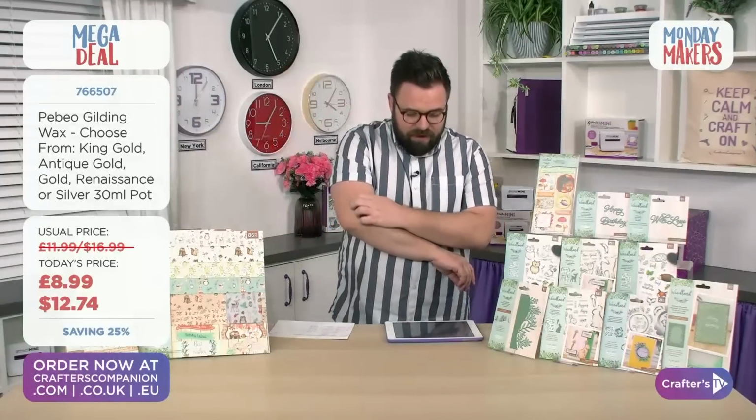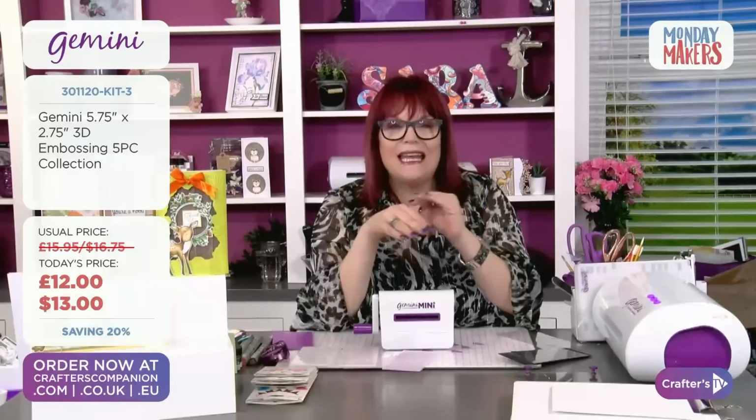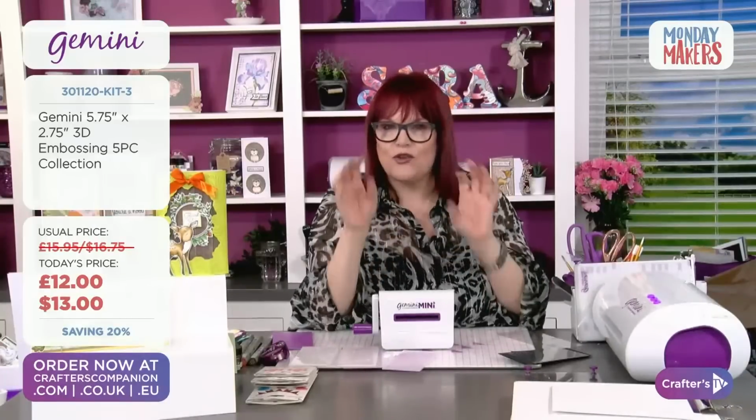Right, Debbie, what is next? The embossing folders, Joe. You do love an embossing folder, don't you? I love embossing folders. You know how much I love embossing folders. And these work perfectly with your Gemini Mini. They work perfectly with your smaller machines, like your Gemini Go electronic die cutting machine. They'll work in your Gemini Junior. They will work in your larger Gemini, and you'll get quite a lot on there with that big A4 plate. They will also work through your MIDI as well as your Mini. So it'll work with all your machines, and not just our machines. If you haven't gone into the Gemini family just yet, why not? Literally, these will go through any manual machine, any electronic die cutting machine.